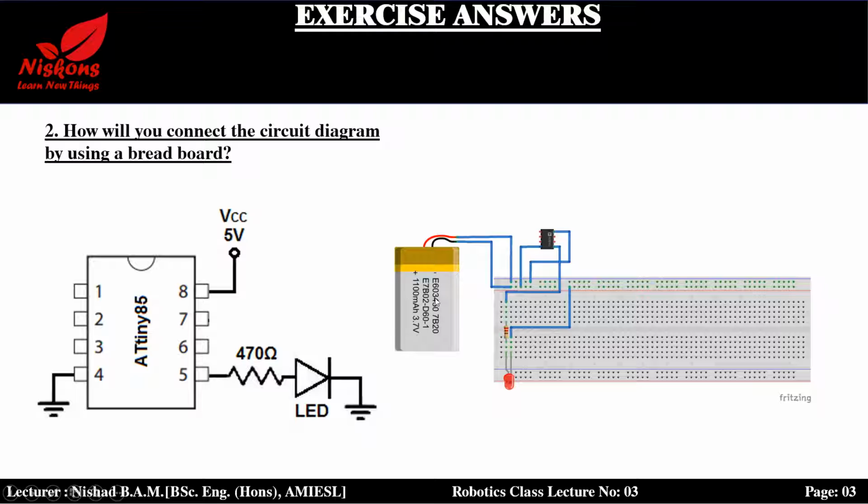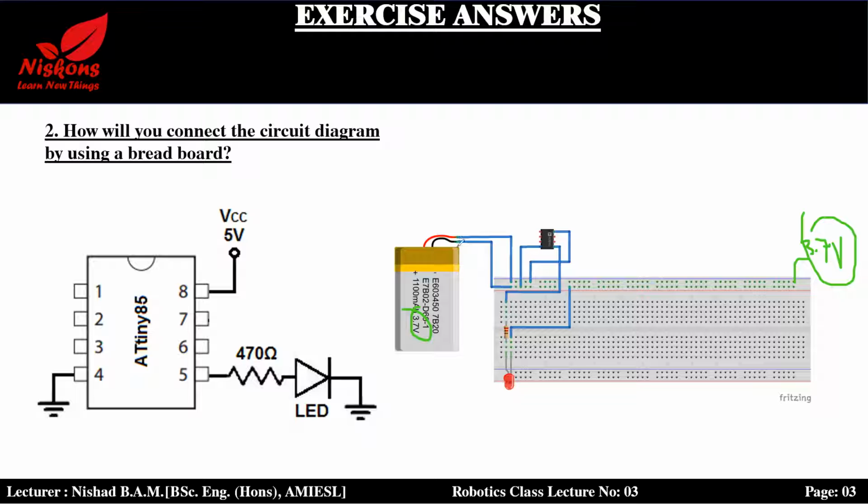So here we have a battery, and the positive terminal of this battery, the red line, is connected to this breadboard. That means the entire top maximum line is positive. If the battery is 3.7 volts, if I connect a wire from any point on this entire line, that will also give me 3.7 volts. So this is how we connect the battery.